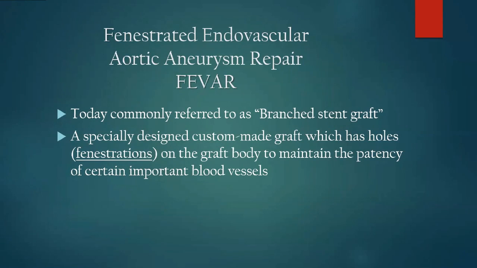So next we're going to go into the branched endografts, the fenestrated endovascular aortic aneurysm repair, EVAR. Years ago, or not long ago, it was referred to as the fenestrated. Commonly today we see these endografts reported as a branched stent graft. And what it is, it's a specially designed custom-made graft which has holes, which are the fenestrations, on the body of the graft to maintain patency to certain important blood vessels.